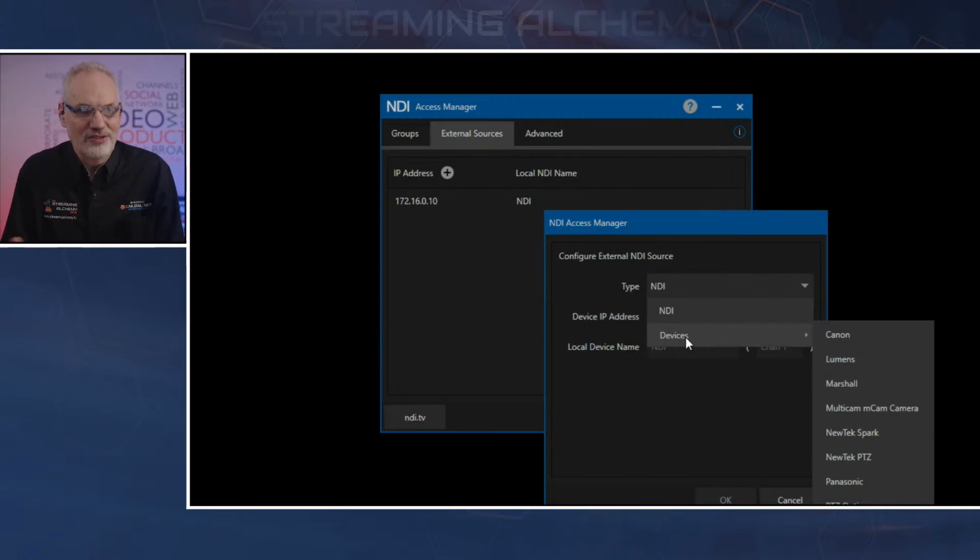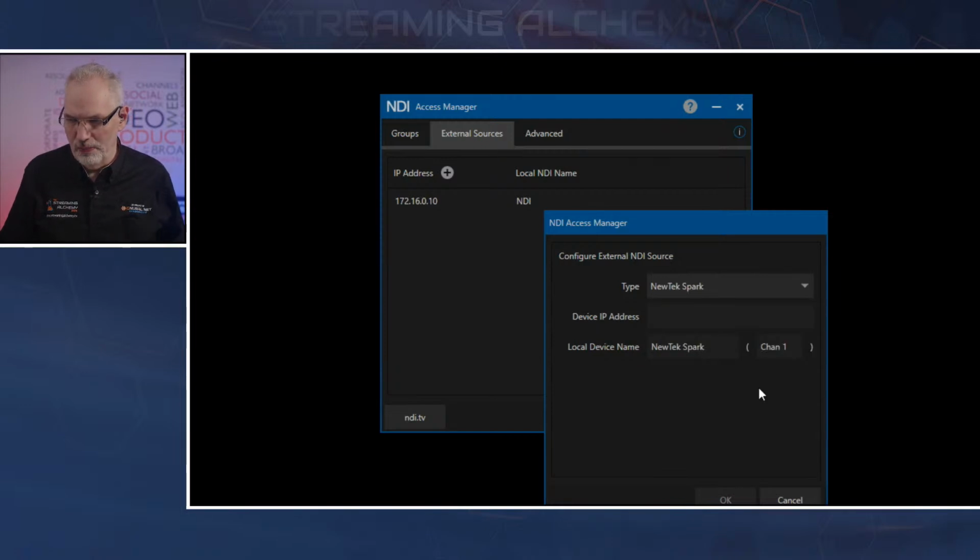And so what devices lets you do is say, I can actually pick a specific device and I can add that. So like here, NewTek Spark, and I could put the actual IP address for that device. And then this makes that device discoverable using Access Manager as well. So it gives you another way. If you're doing something with older hardware, it makes it easy to add that into your Access Manager database. So something to keep in mind with how this all comes together.